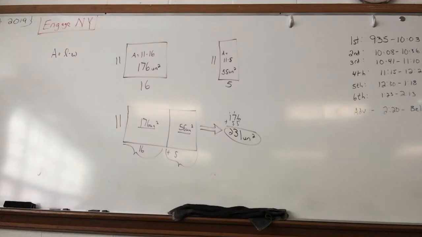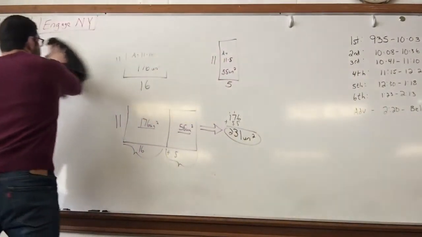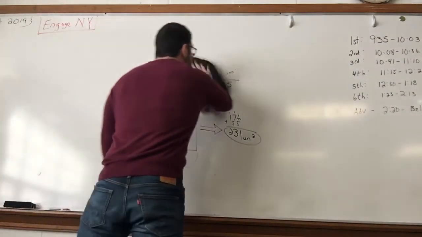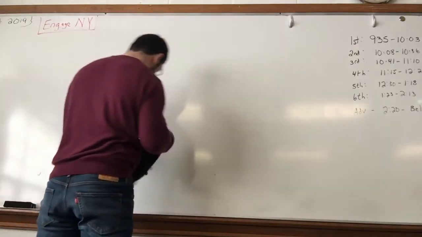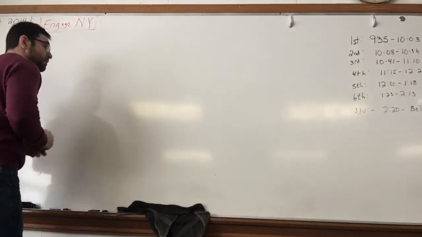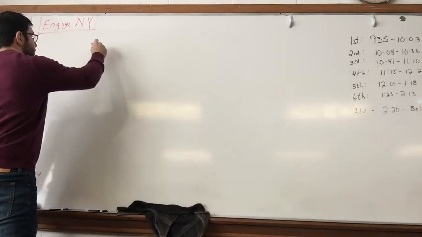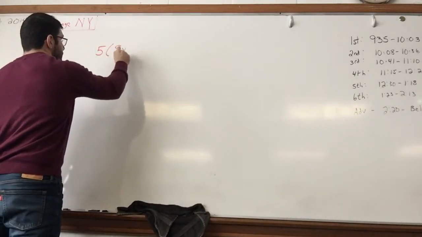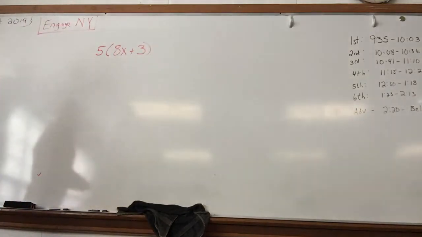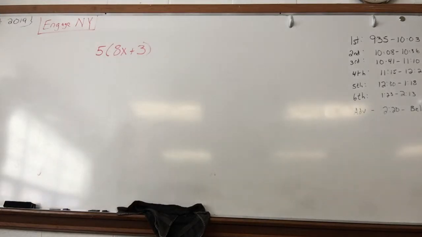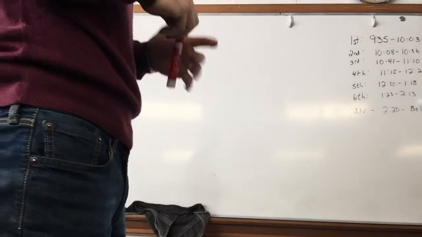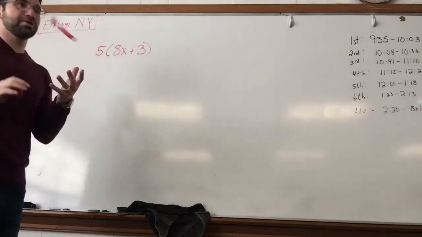Okay, you got to simplify, you got to keep going. So we're setting up the rectangular array, but then the whole purpose is to multiply. This is just giving you a different look of multiplication. Okay, so this time it's not asking us to find the area. It's just trying to find an equivalent expression to this.